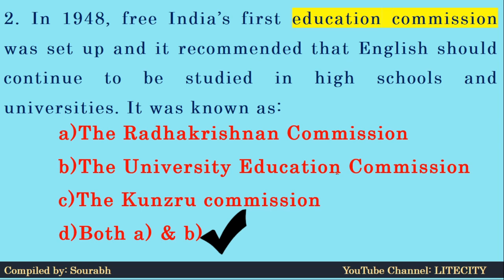It was basically established under the chairmanship of H. N. Kunjuru. He was a great educationist, and he was also a judge, and this commission was set up to evaluate various schemes related with physical education. So the Kunjuru Commission's basic area was physical education. So our answer is Radhakrishnan Commission because it was headed by Sarvapalli Radhakrishnan, or the University Education Commission. It was the first commission which was set up in 1948.